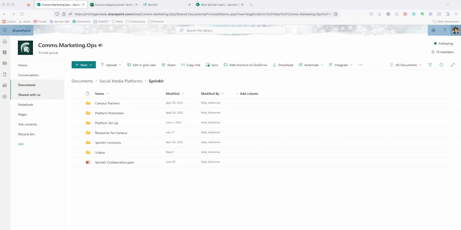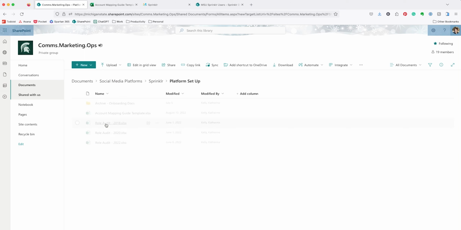Once the unit's memorandum of understanding is in place, we are ready to begin building out their Sprinklr account. The first step is to figure out how their organization is structured and how to replicate that within Sprinklr for both current and potential future use if they scale their number of seats in the future. A template for this is available in Platform Setup.